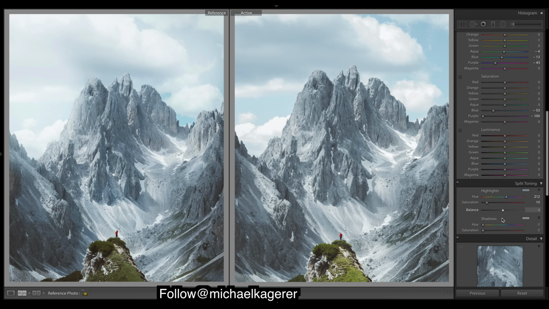And then I'll add some more blues into the shadows. And we start to get the same colors.